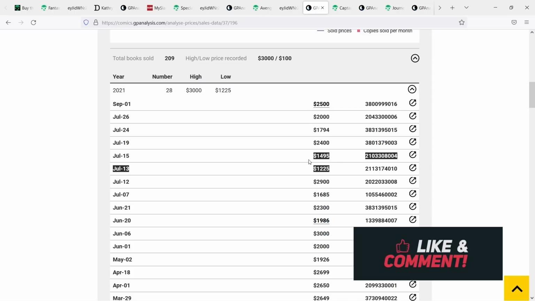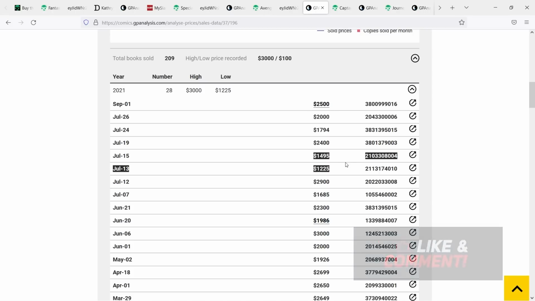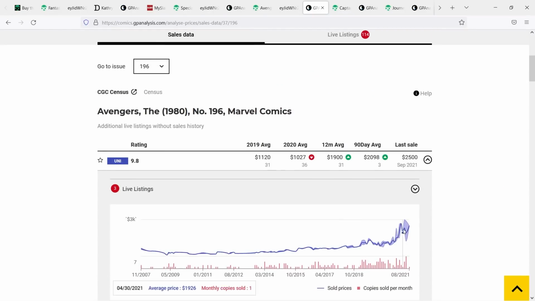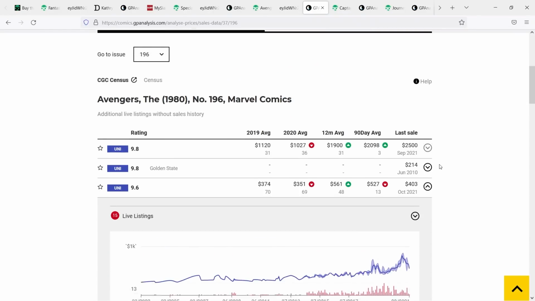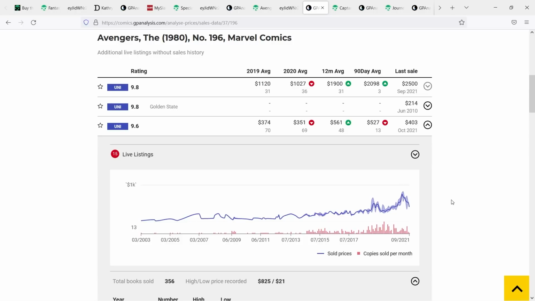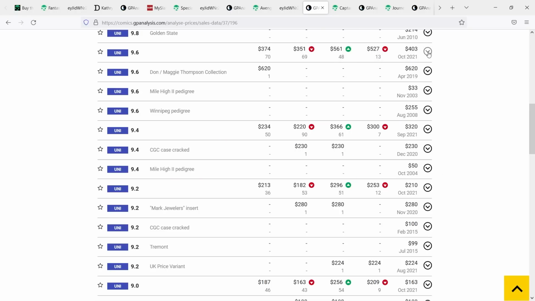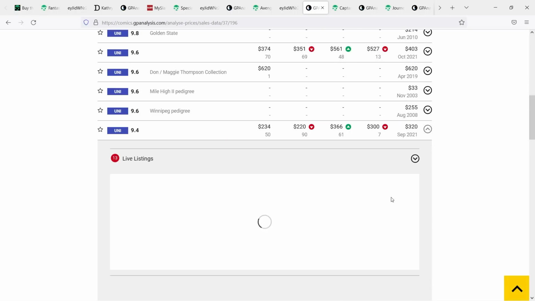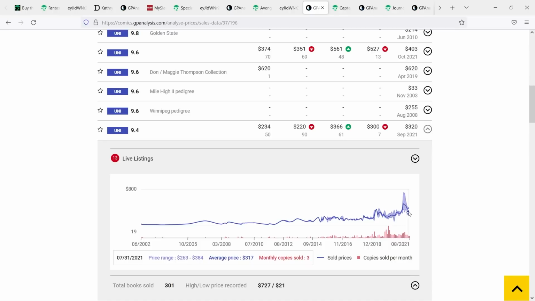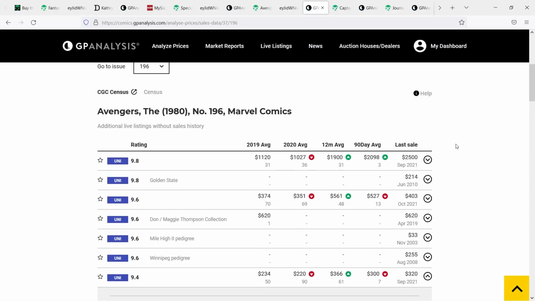And then a couple of sales here you see in June. Look at this, someone got some steals, $1,200, $1,400, $1,500, etc. So definitely a book that is on the dip, sort of at the 9.8, not quite as severe as the 9.6, which I think you can get really good opportunity. Additionally, the 9.4, you could also find a really good opportunity. You can see there's the dip coming on right there. And then the raw grades also sort of follow this particular chart.